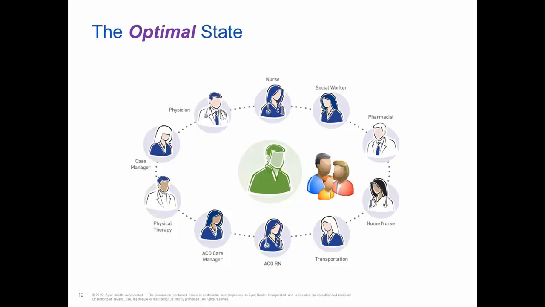For example, in this model here, say we admit Larry Smith with an exacerbation of his heart failure. He's actually seen by a coach in the community as well as an ACO care manager. Well, they may not be actively involved in his care while he's being treated in the four walls of the hospital. They do need to have visibility into the plan for Larry as he transitions home. And so once again, in a perfect or optimal state, everyone who touches Larry in his journey across the continuum needs to have visibility into the plan depending upon where he is at any particular point in time.